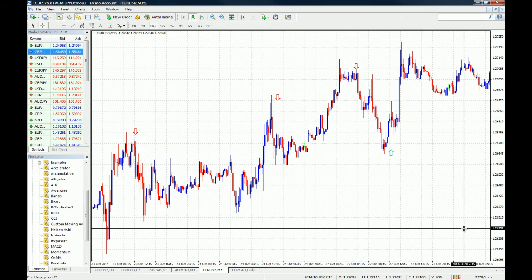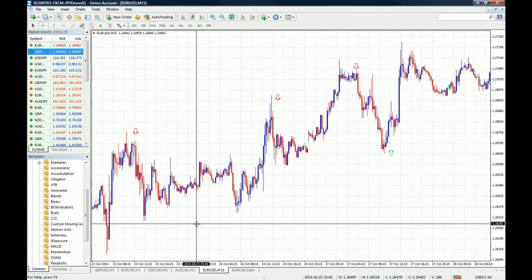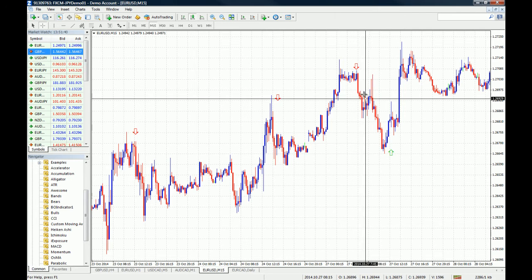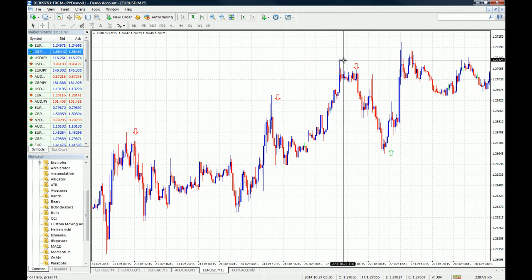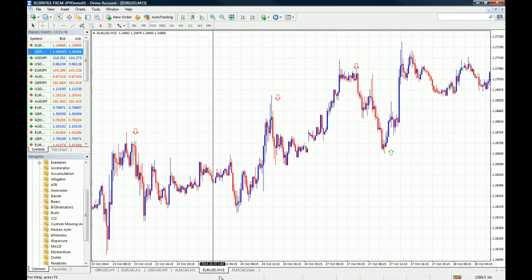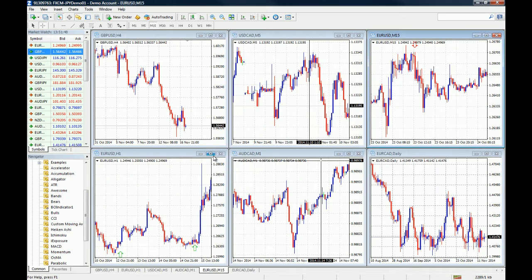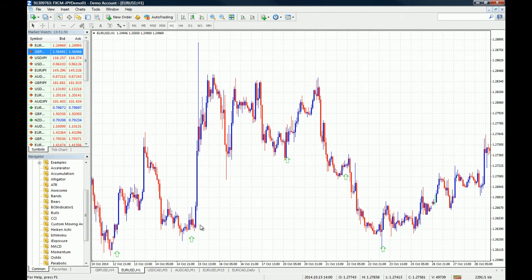Now you can see that this indicator is pretty accurate when it comes to picking bottoms and tops and giving you perfect entry levels or entry signals for you to profit from the main reversals on the short term. So let's go to the 1 hour chart on the euro US dollar, and you can see that we have here 5 signals to buy call options.